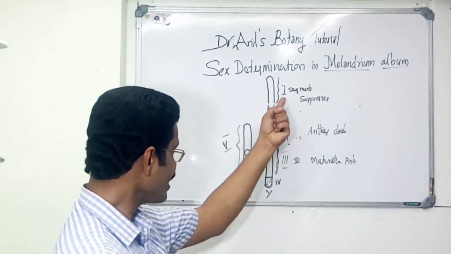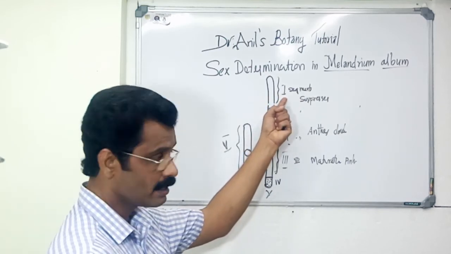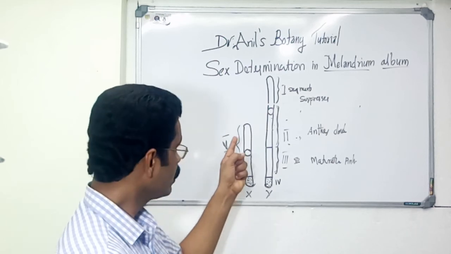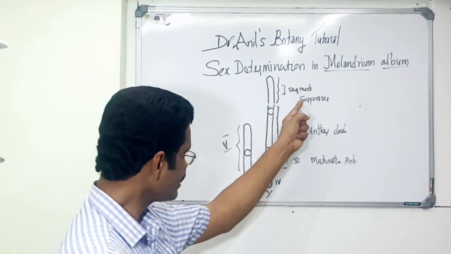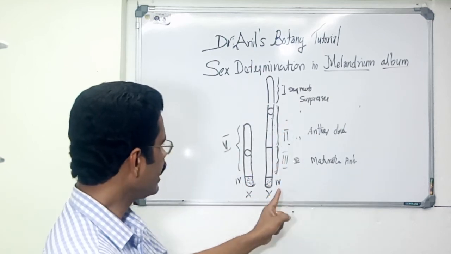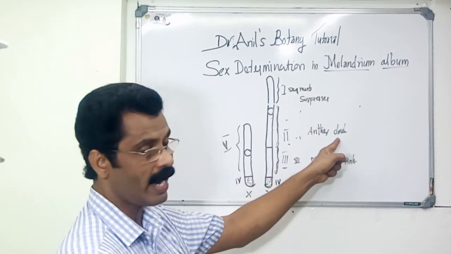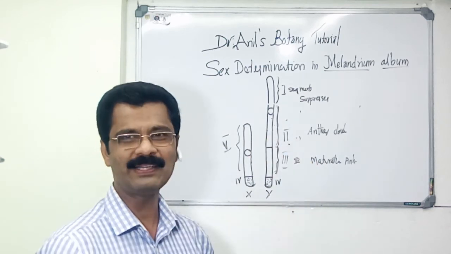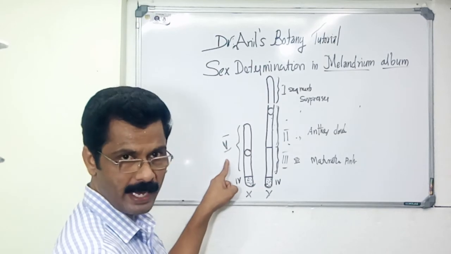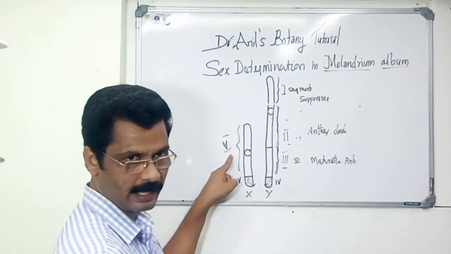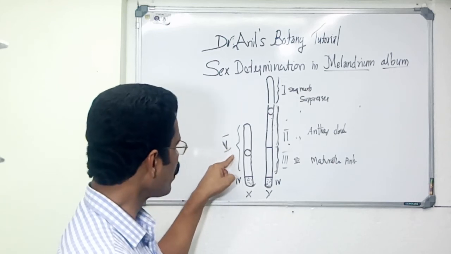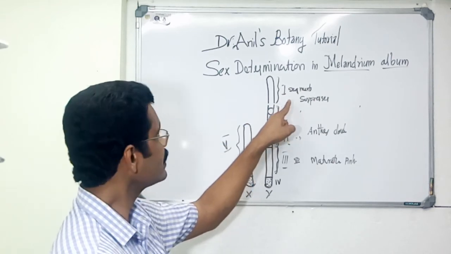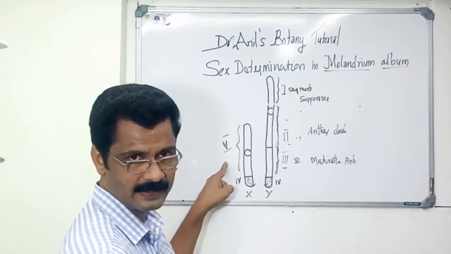In the first segment of the Y chromosome, it suppresses the femaleness. If the first segment is there, it won't allow the female character, so it is called the female suppressor region. The second segment promotes the initiation of anther development, and the third segment in the Y chromosome controls the maturation of anther. The fifth segment in the X chromosome is the female promoter region, and this region is only active when the first segment of the Y chromosome is not there. If the first segment is there, it cannot express its femaleness fully.